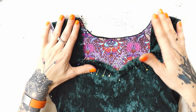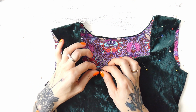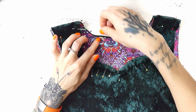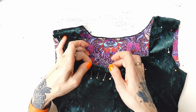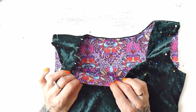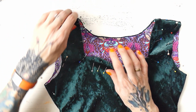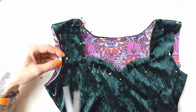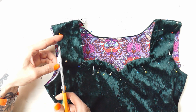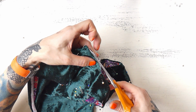Now the neckline has been pinned in place. When I pinned it in place, I made sure that I rolled the fabric so that the green fabric would a little bit overlap. So when you look from the outside, you see only green. When you see from the inside, you see a tiny little edge of the green fabric. So that's what I mean. And that's why I also have to go ahead and cut back the excess fabric when I pinned the armholes together. I like doing that before I sew in the sleeves because then I have a nice clean edge.